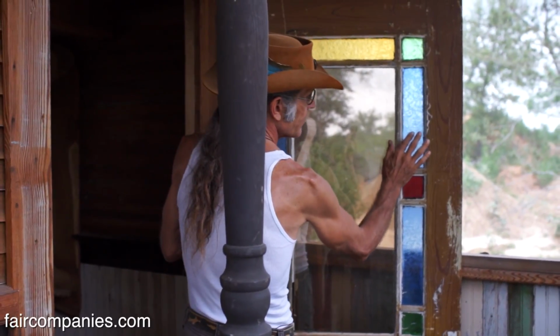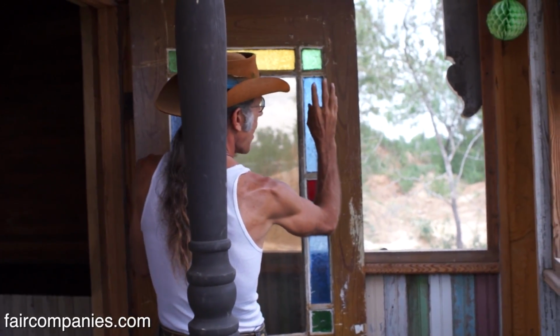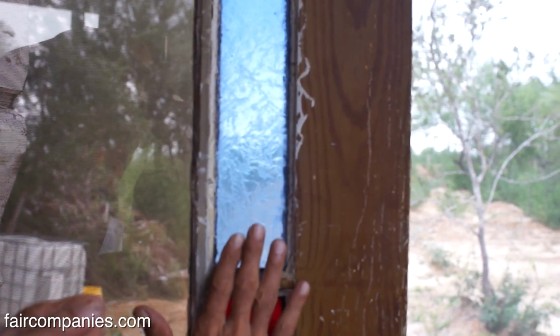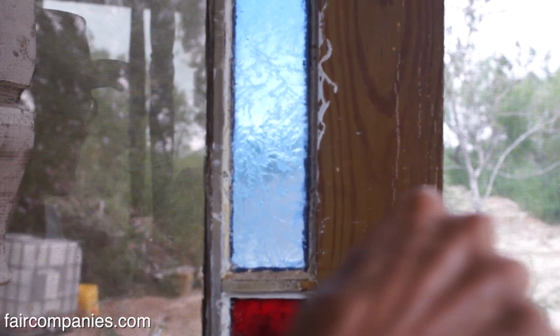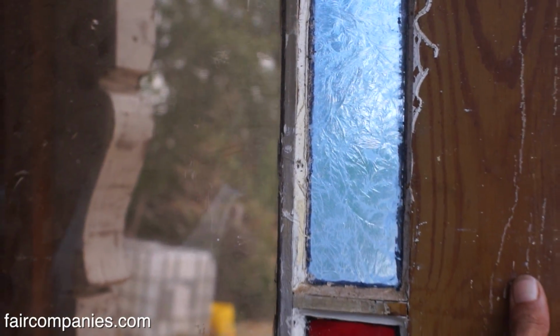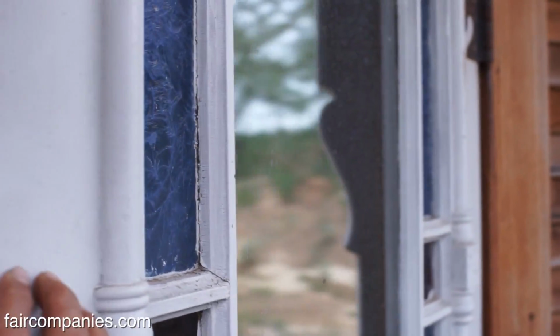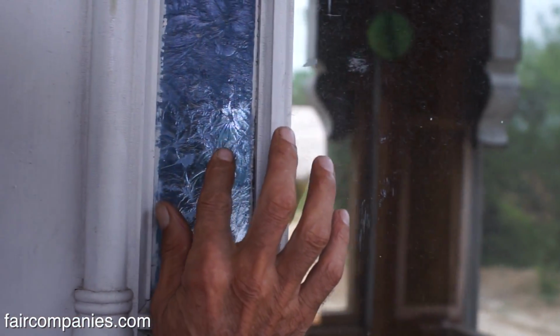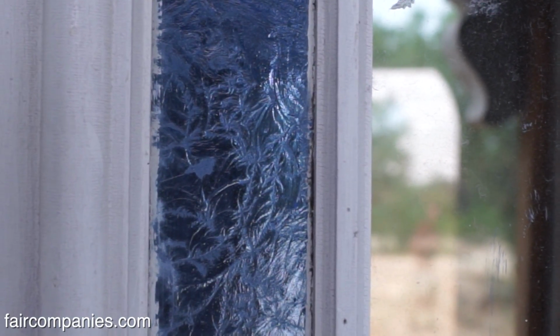This particular glass is French glue chip as opposed to American glue chip. French glue chip, they put the rawhide glue on raw skins on the glass and lay it out in the sun. And as it dries, the hide pulls the surface of the glass off and creates these beautiful feathers that on this side you don't feel, but on the other side, you will actually feel the texture and see the texture where it was chipped off the surface.